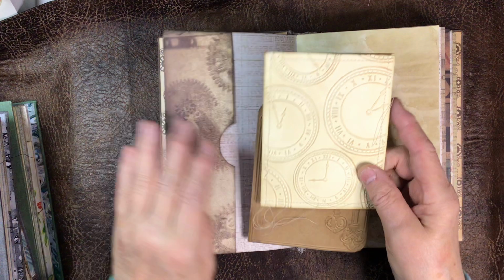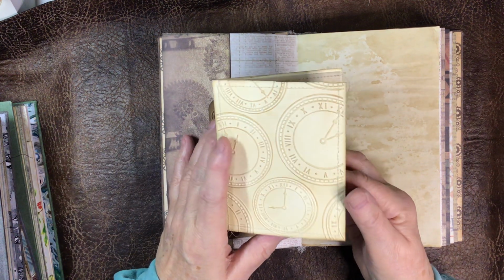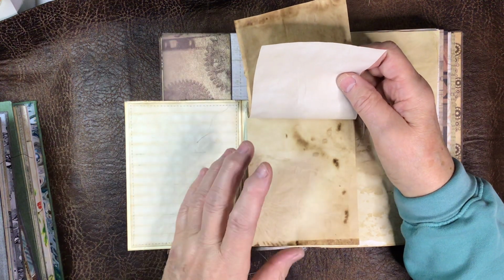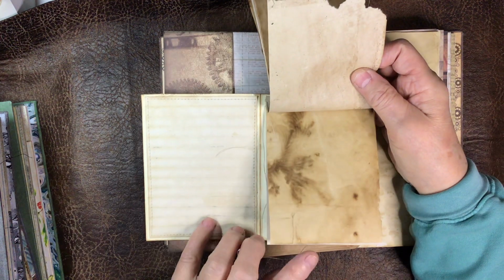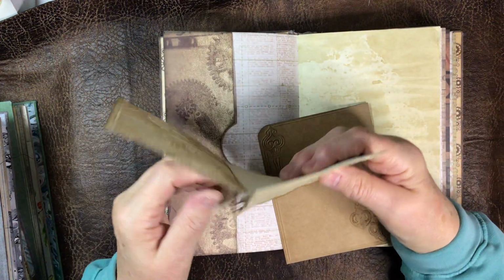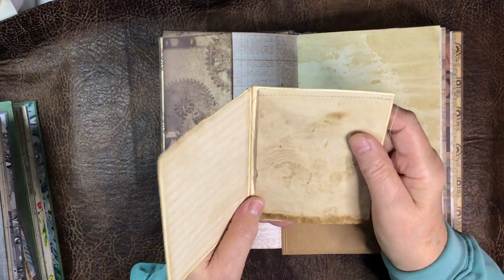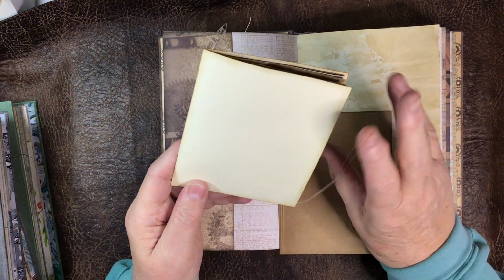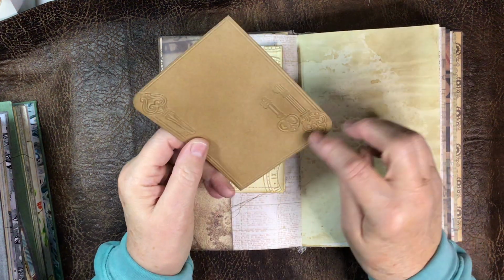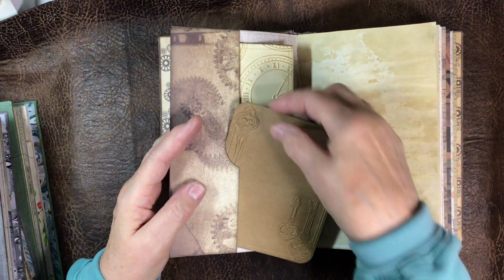And here I have a side pocket. I used an embossing folder on some cardstock and then distressed it with vintage photo ink and just made a little notebook with some offcuts of grungy coffee dyed paper. I figured the grungier the better. And I am crossing the line a little bit. I left string ties on like everything. It's driving me crazy, but I'm trying it. I'm going for it. So there's a little notebook. And here I have just a little card that I embossed with another embossing folder and distressed a little bit for a journaling card. So they'll slip right in.